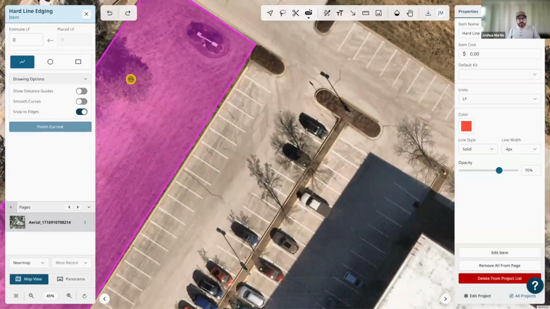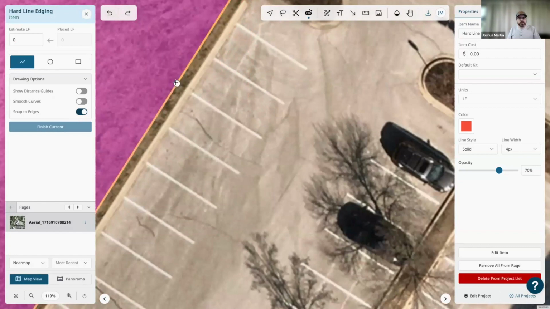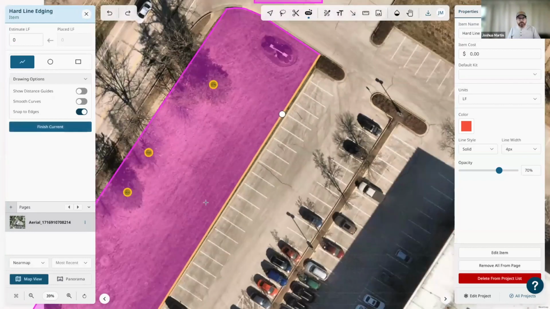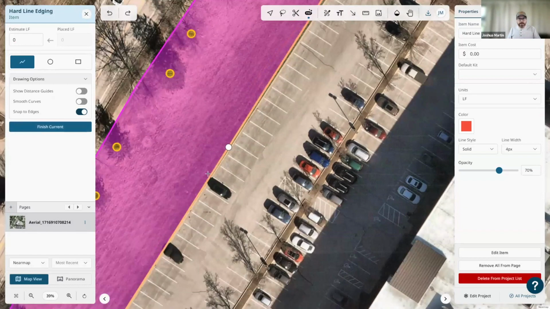And so snap to edges allows you to come through, and it's going to highlight the different edges on the shape. So you can see how I start drawing this line material. Then as I get over to the edge of this shape here, it's going to lock onto it. And so I can then go through pretty quickly and easily outline this material.